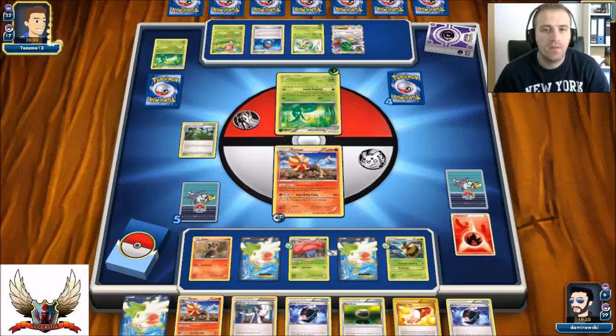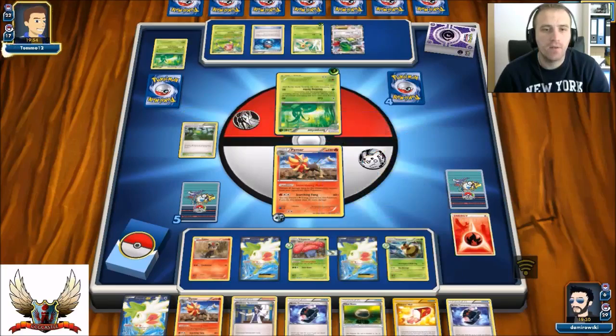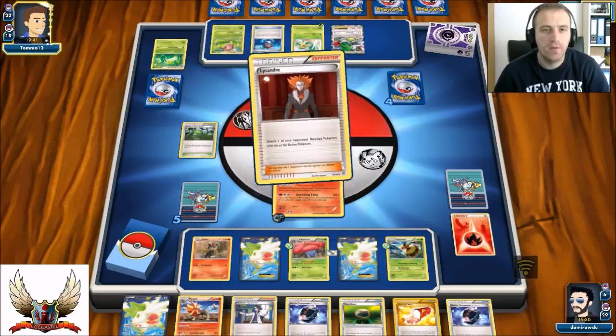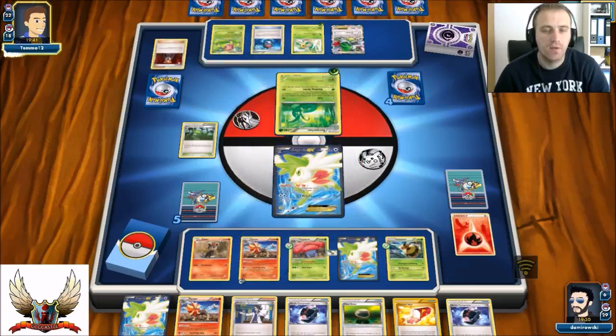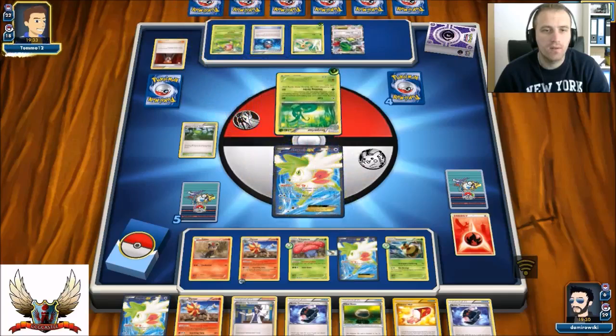I was actually even able to knock out my opponent with my Vespiquen because I have 11 Pokemon. He had 10 damage on it, so it would be like 130. And right now I'm just looking for a fire energy. So, oh, there's a Lysandre for that Shaymin EX. That's maybe even better if I can hit a double Colress, then I can just Sky Return. So there's Coil.